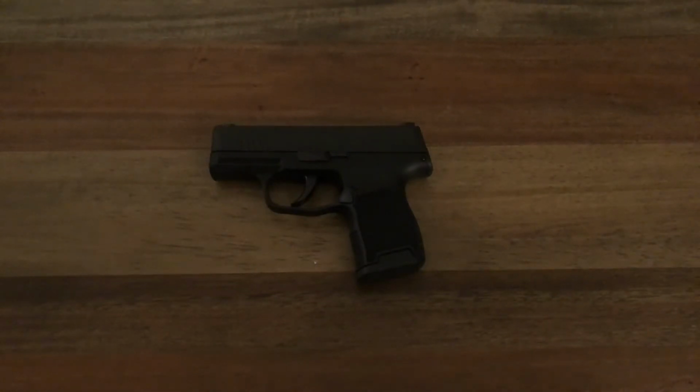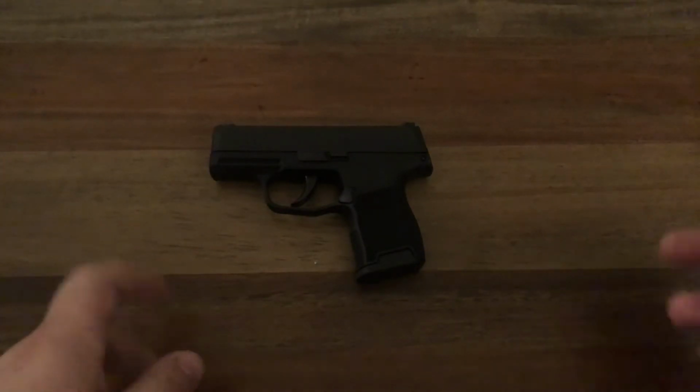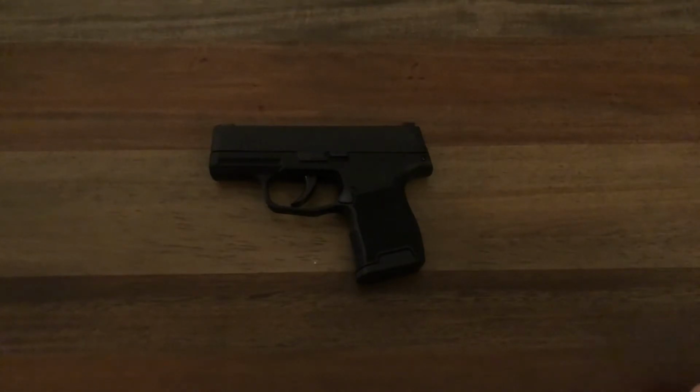Hey everyone, just wanted to show off a new gun I got. I've had it for probably close to a month now. It is the infamous SIG 365. I got my hands on one purely because I work at a gun shop.